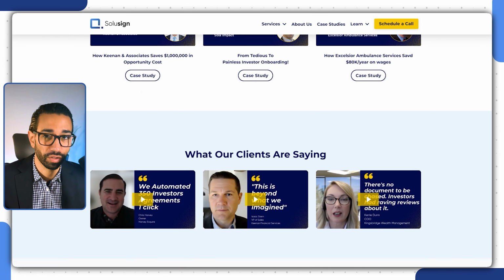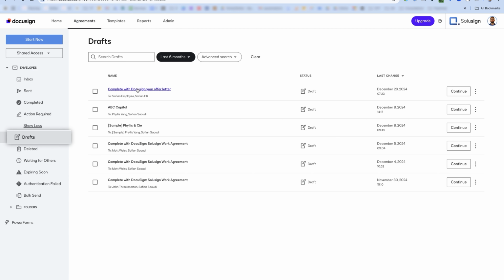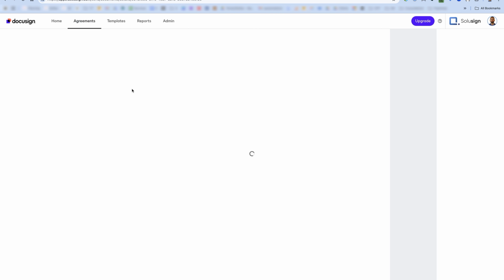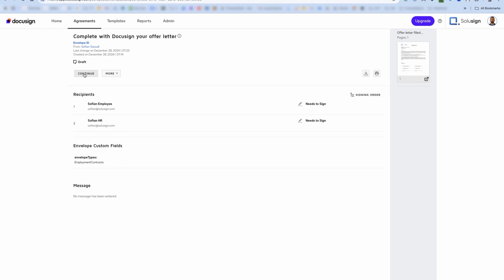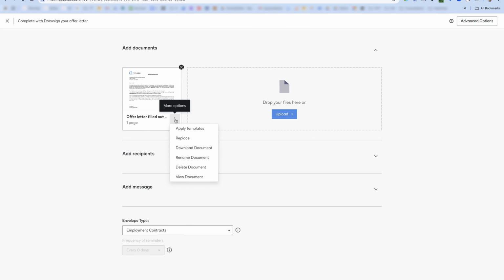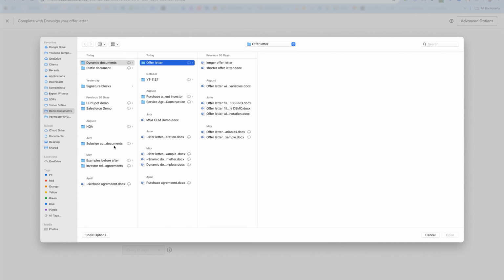Now I want to show you how to configure a document that's a little bit more complex than that. And this is going to be a document where you have different field types where you need to collect information and not just a signature from your signer. So we're going to use the bank form. Actually, we're going to go back to the agreement. So I haven't clicked send actually, so we can still find the document in our draft. So I'm going to click on this document here, on this envelope, I should say. And then I'm going to replace my document one more time with this bank information document.